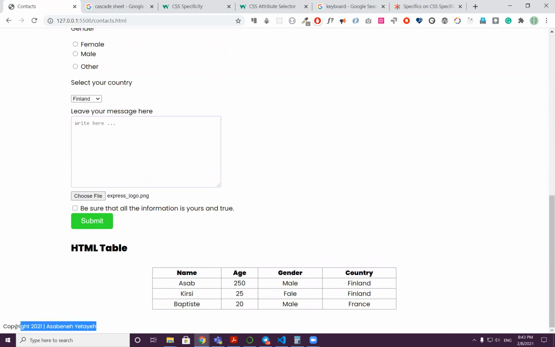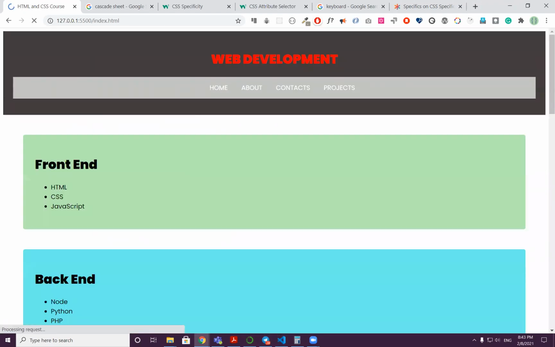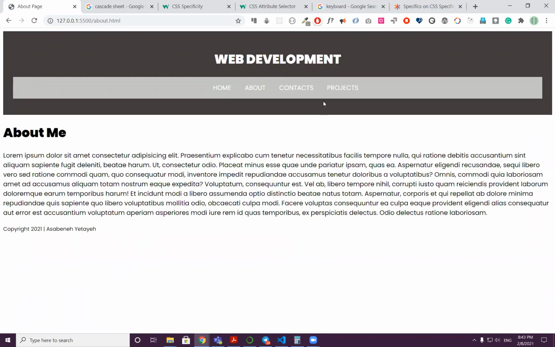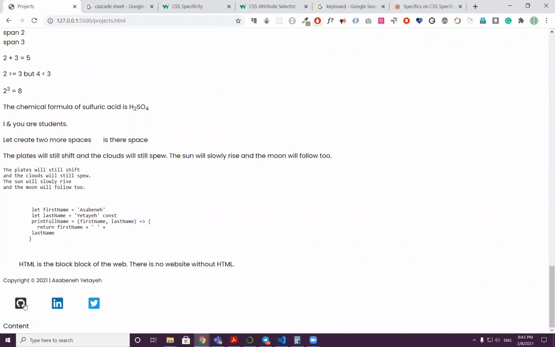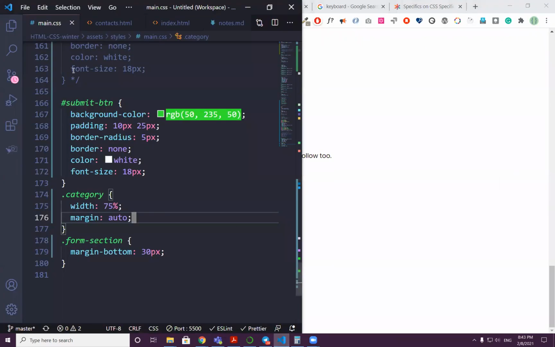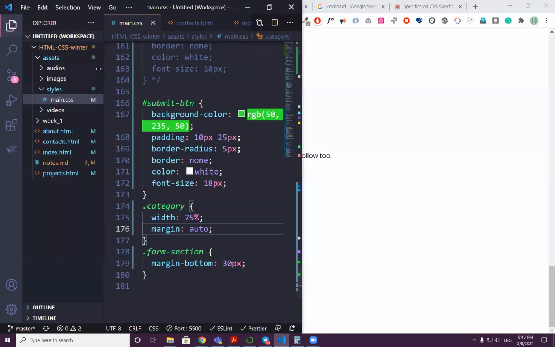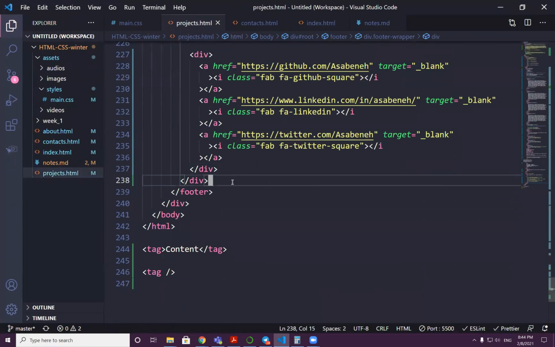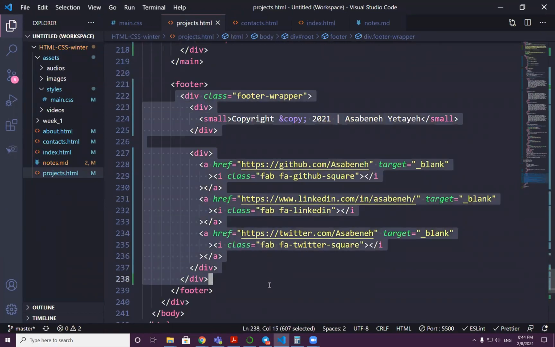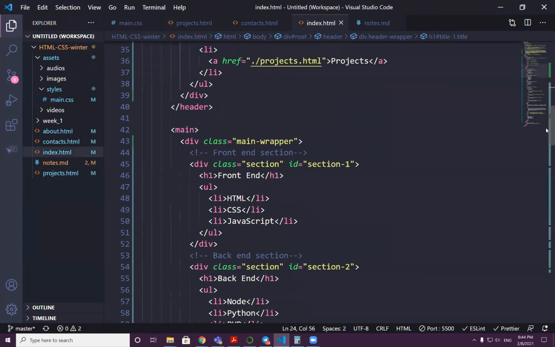But as you can see now, our footer doesn't have anything. But I think at some point we applied some kind of social media. Maybe I think it's in the projects. Yeah. Do you remember this? So we have to duplicate this to every page. So let's go to the project. We have to copy this. And maybe I can just copy the whole footer, and apply it to every page.